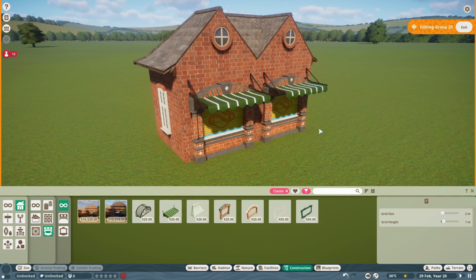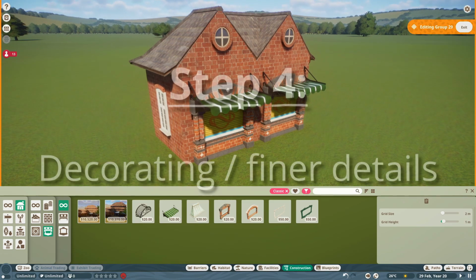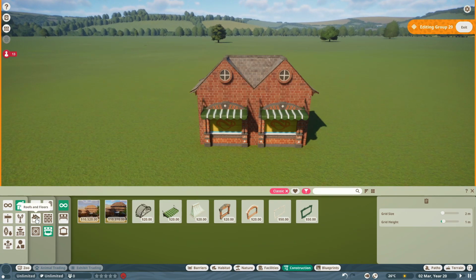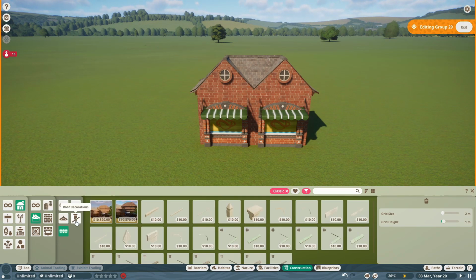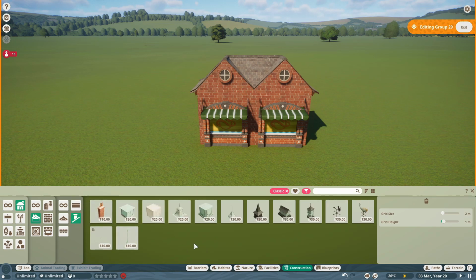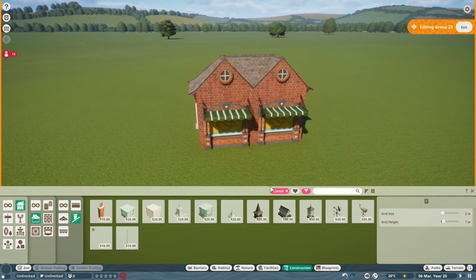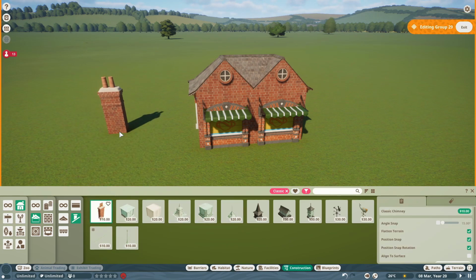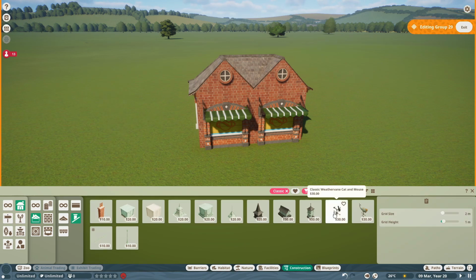stay with me because we're going to add some decorations. For example, something on the roof. There's not really anything on the roof. So let's go back to roofs over here. And we go to roof decorations over here. There's not much in the classic theme. I mean, there's lots of stuff in the other themes as well, but let's just stick with the classic theme for now. There's not really a chimney that fits because this chimney is huge over here. So that wouldn't really fit this small building. But what could work is, for example, this weather vane over here.